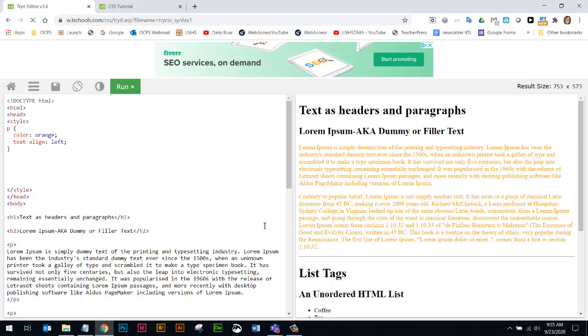If I wanted to, for example, change the appearance of my H2s, I have a couple of H2s. So you isolate the selector, and then you set up your braces. You can do it all in the same line. I'm just going to show you a simple change. We know that our text color for this is orange. I'm going to change my H2s to blue. And there is a certain way you do this.